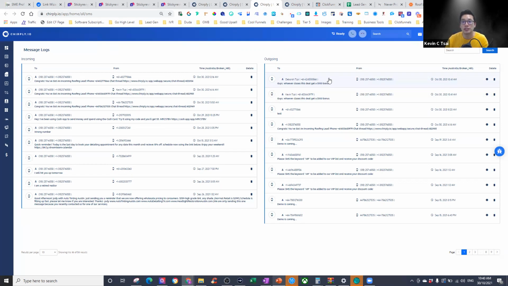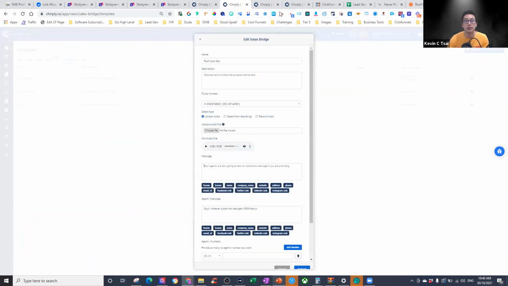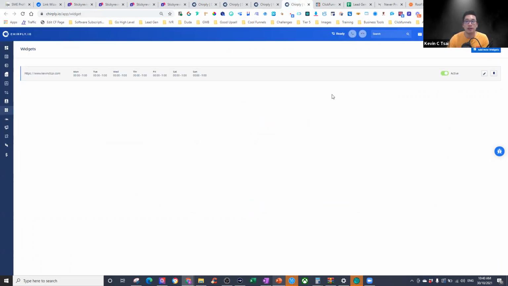So this was sent out. Now, incoming leads. You can see, look, congrats, you've got an incoming roofing lead. This is preset. You can actually preset this within the widget right here.